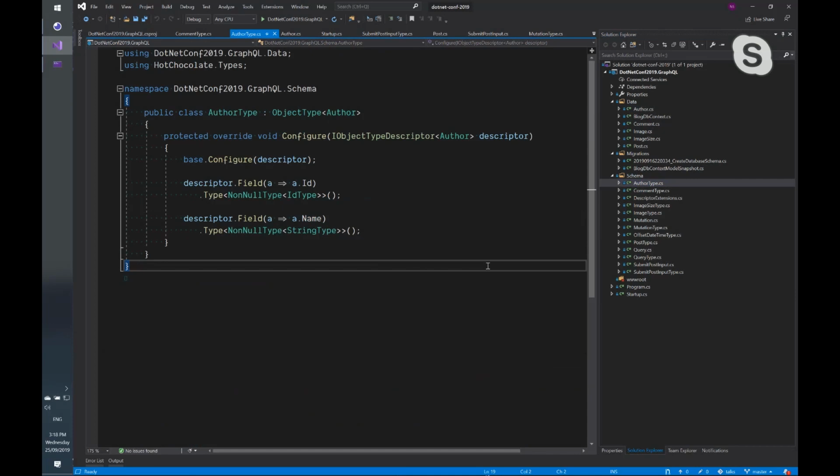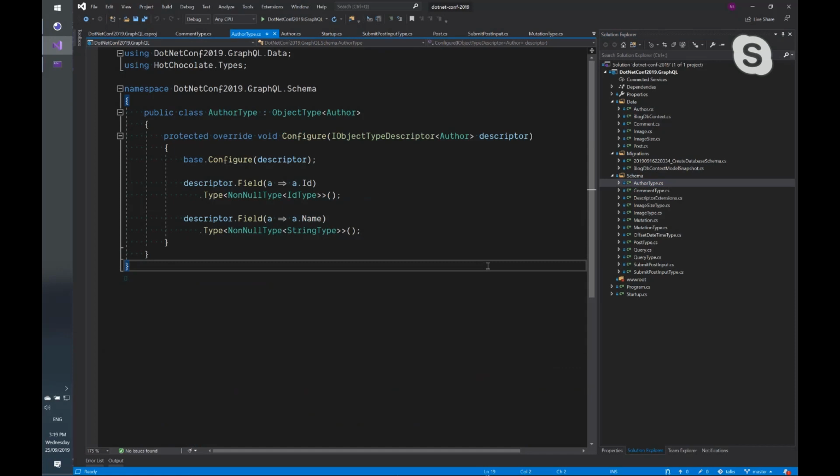Jumping back a bit, there's actually two ways we can define the schema in GraphQL. The first is what's called schema first. And if you watch a lot of .NET or Node ecosystem GraphQL talks, they often do schema first. This is where you define your schema using the SDL, basically as one big string. That's your schema, and then you bind resolvers to that, which we'll get into in a minute. This works, and it's actually really good for demos, but it gets pretty unwieldy as the schema gets larger and larger. And so one of the other approaches you can do is code first.